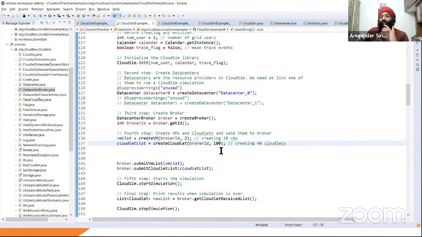Let's say I wanted to see what the makespan time is. Makespan time is the total time spent on a complete batch of tasks during a particular simulation run, right? So that is what makespan is.